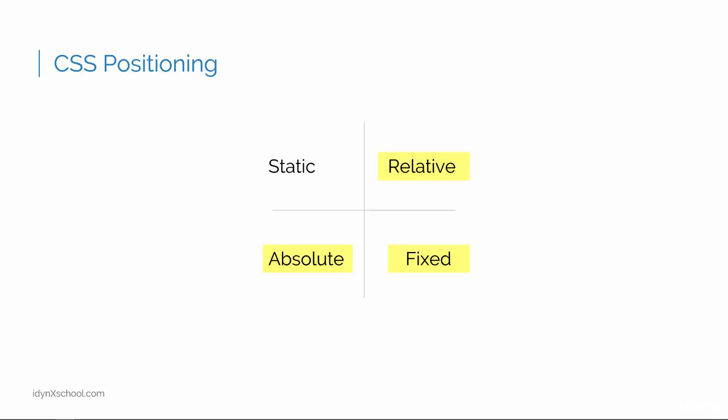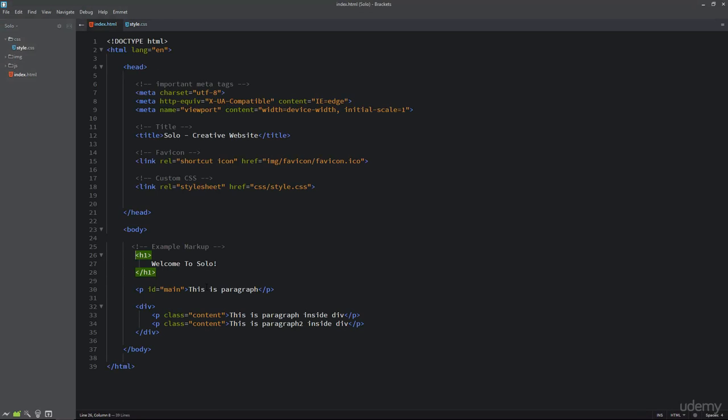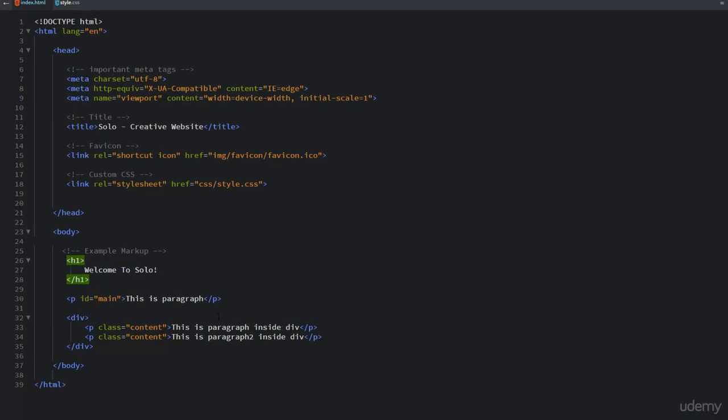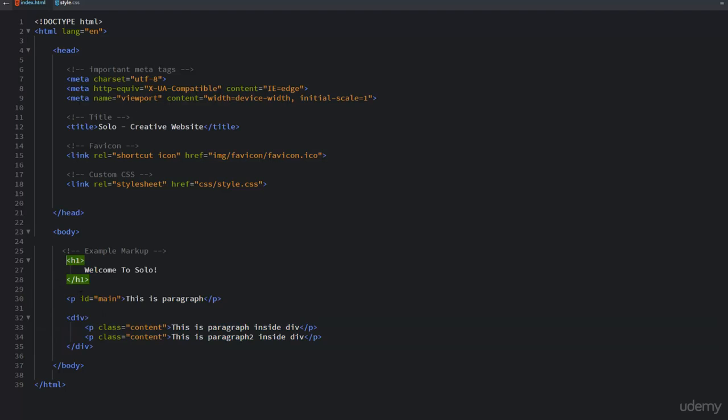With that said, let us take a look at some examples of CSS positioning. I'll jump into the code editor and I'll show you some examples. Okay, I will first go to the index.html file and write some markup which will help us to understand element positioning. I have to comment these example markups because I don't need them, so we can focus only on element positioning. By this way, they will be ignored by the browser.